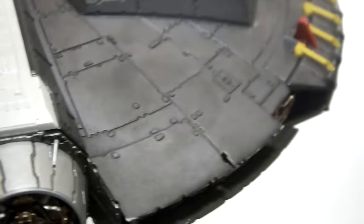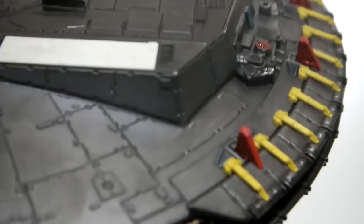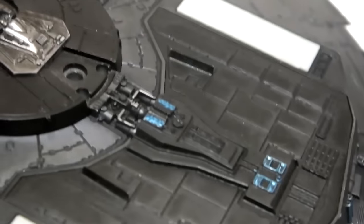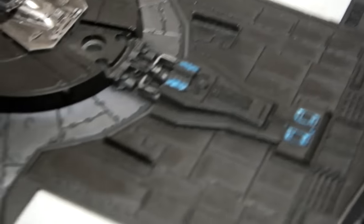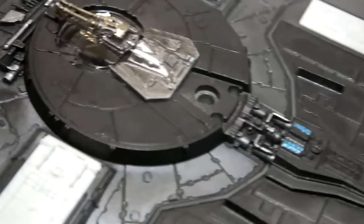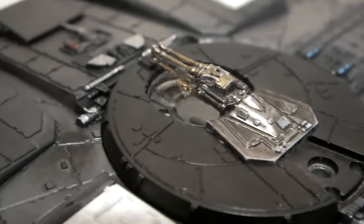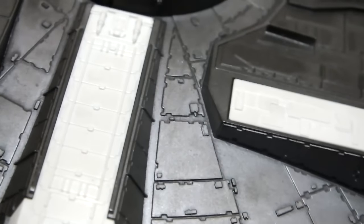And yeah, so that's pretty much the way I did that. All of this kind of shiny black, how did I give it that effect? That's just some wash right there on that silver part. But this gray is actually this silver. It's not black. It's what I've done before on another Gundam thing. I made a video. Maybe I'll link that.